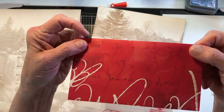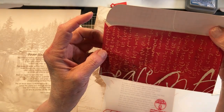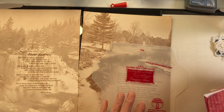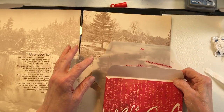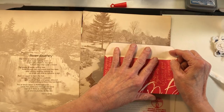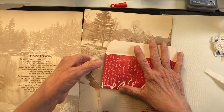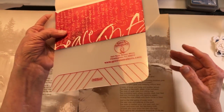And so it ends up this size. But I want to know by looking at this, okay, see, this is the top flap, this is the bottom flap, and this is the part that folds in. So it's going to be like this. I want it to show the poem on the other side, or, you know, part of it. It's not going to show the whole thing.